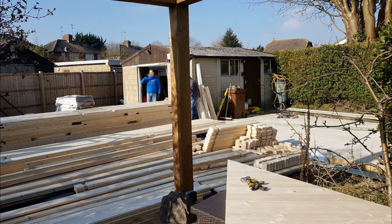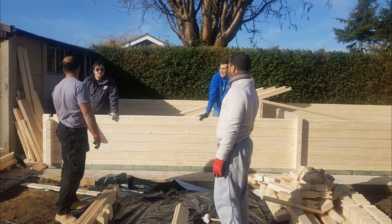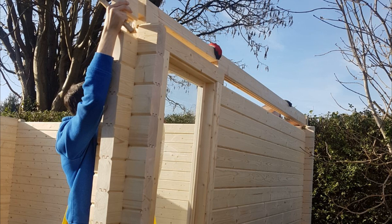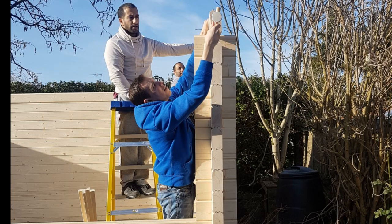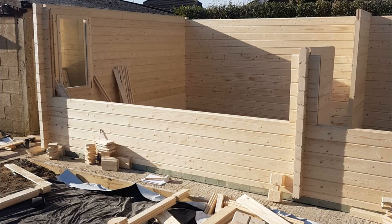Once we'd done that, it was just a case of putting down the waterproof membrane, cutting down that water pipe from earlier, making sure not to nick any cables we'd poked through, and then setting up the first base rim — it goes together in a big square. The first bit you do is at half height, and that's all the waterproof treated stuff. After finding that first layer, the rest quickly came together until we hit the windows. There was a bit of finagling with the windows, but they pretty much slotted into place comfortably, and we carried on whizzing around this wooden chassis.